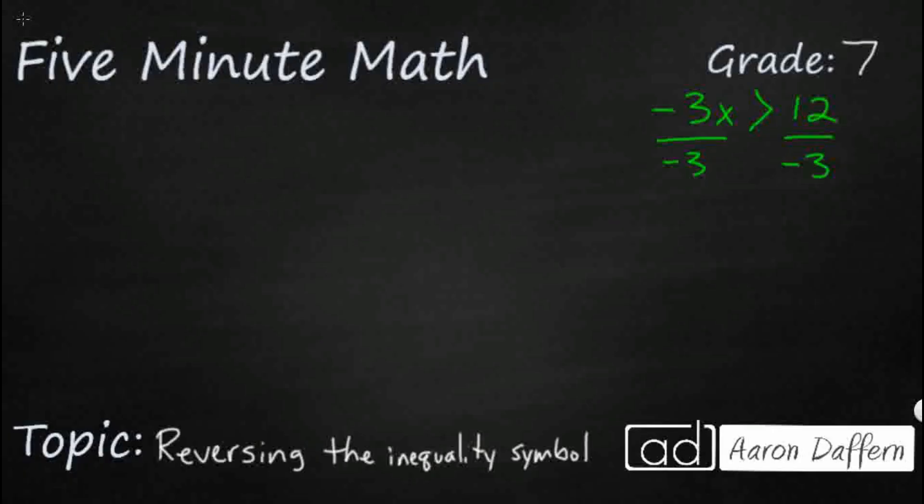So let's start with a basic inequality. 5 is greater than 1. That's pretty simple, and we agree with that. So 5 is greater than 1 is very true and very basic. I'm going to first multiply both sides. I'm going to multiply both sides because I want to keep a balanced equation by negative 2.